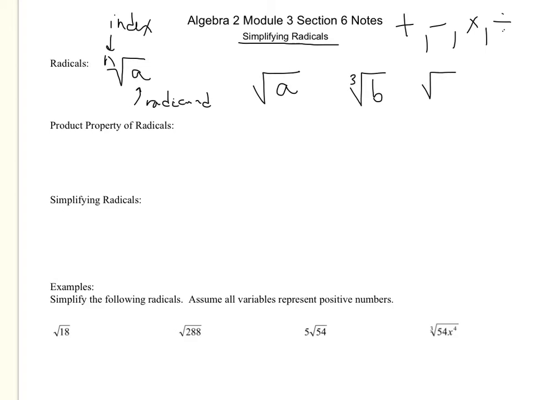For example, we all know what the square root of 25 is. It's 5. But what is the square root of 50 exactly? Now, of course, we can put it in our calculator, but we want to know how to simplify this radical to something, a simpler form, but still an exact form.